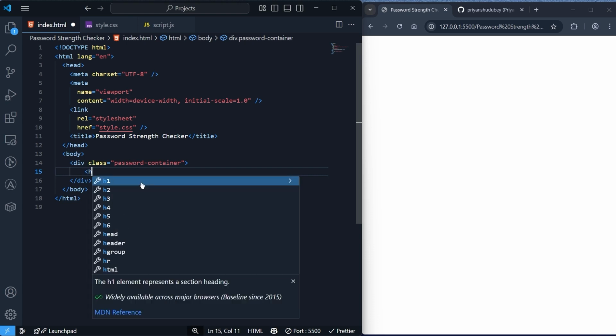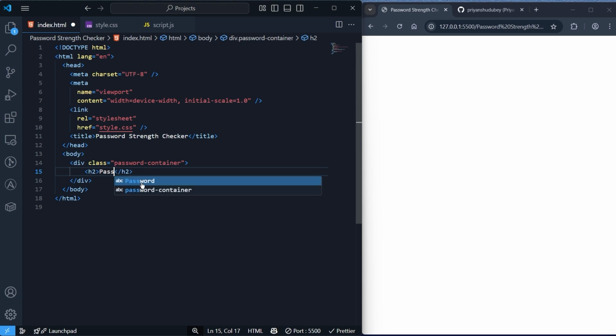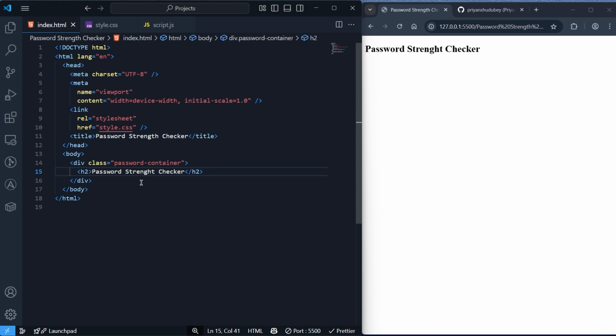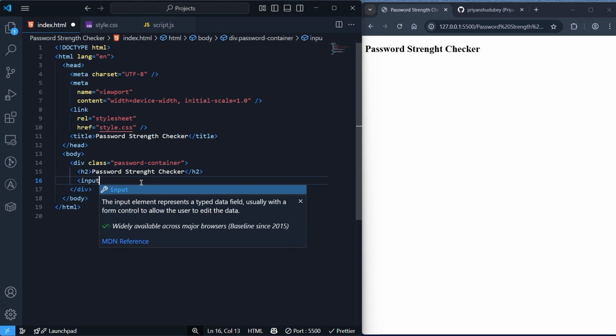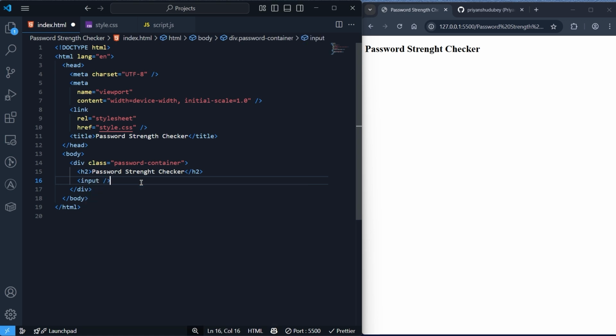Okay, let's do h2, password strength checker. All right, we have it here. Now what we need here, let's just put the password field only. Input type equals to password.